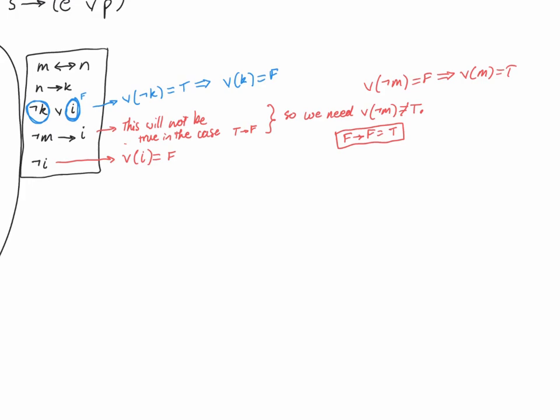Now let's come up here. We've now decided that this K, that's the same K, is now false. And by the same sort of reasoning that we used down here for this conditional, we now have to do it again and say that in order to make this proposition true, we need the antecedent, in this case N, to take the value false in order to make the conditional true. And then we have that this N here is false. We've basically decided that already.